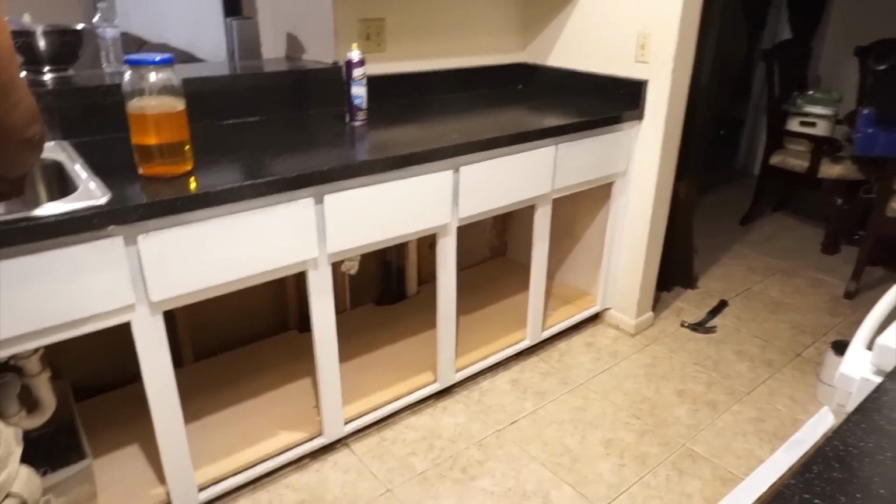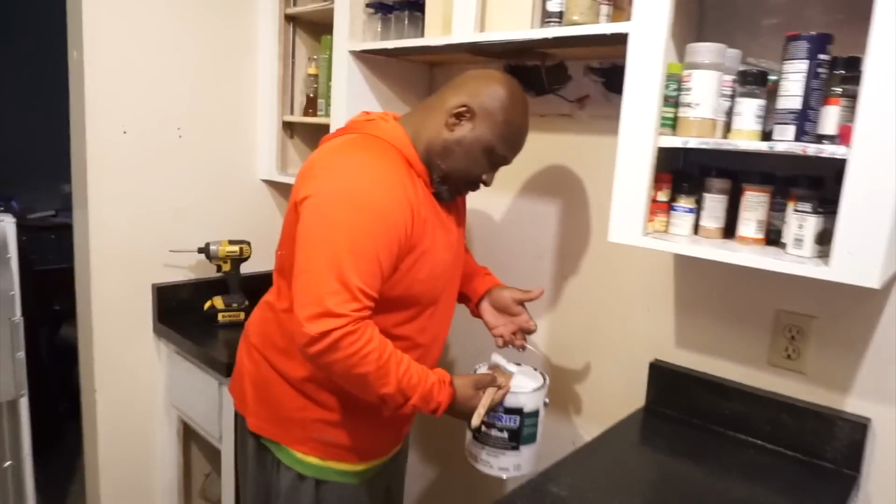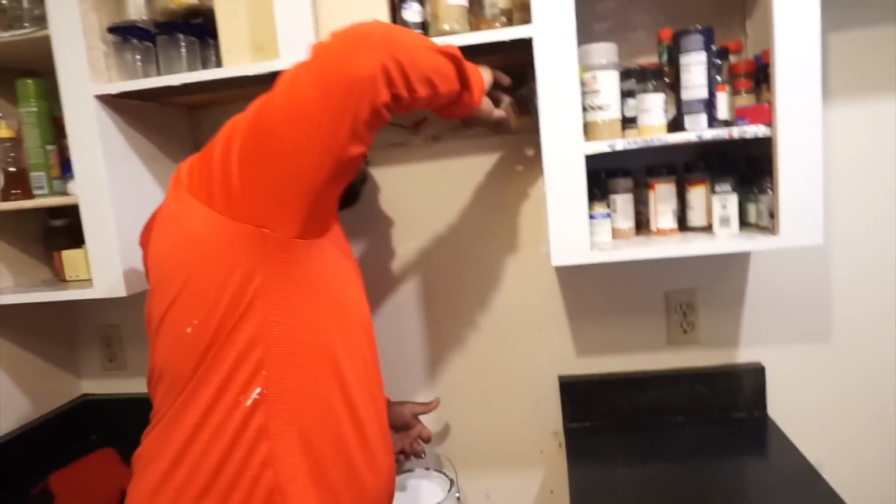So we're getting there. Hey guys, so we're back for day 2 at my mom's house for her kitchen reno. We are about to begin painting. The only thing that Antonio did when we came in this morning was take the range hood down, because we have a new range hood to put up.